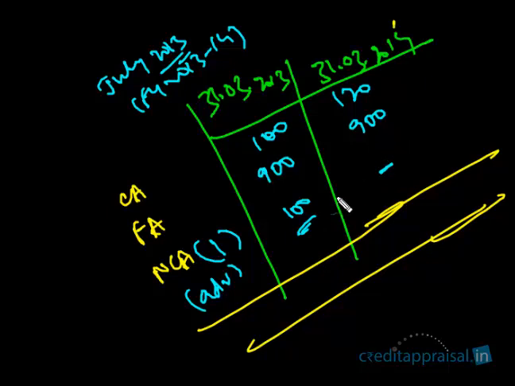And that 100 will actually be moving to gross block because it is now part of the machine. You have paid advance to a machinery supplier. Earlier, this is not in the form of a machine; you have just paid in advance. Now this will be moving into the gross block. Now the gross block will be 900 plus 100. Of course, this is just an advance. Maybe some other amount you have to pay, let us say 200, whatever it is. So that will be the final gross block in the final fixed assets in the next year.